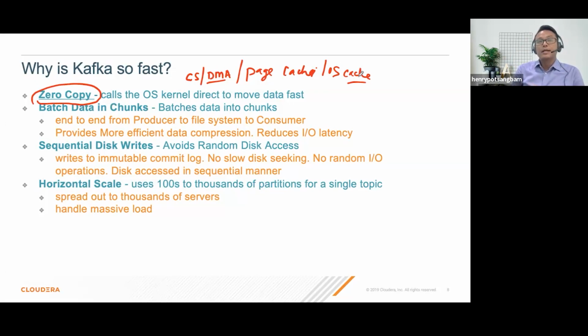Because when you do garbage collection, it is divided into two kinds: minor garbage collection and major garbage collection. If you have too frequent garbage collection, you have a problem because your memory is not able to cope with your data.